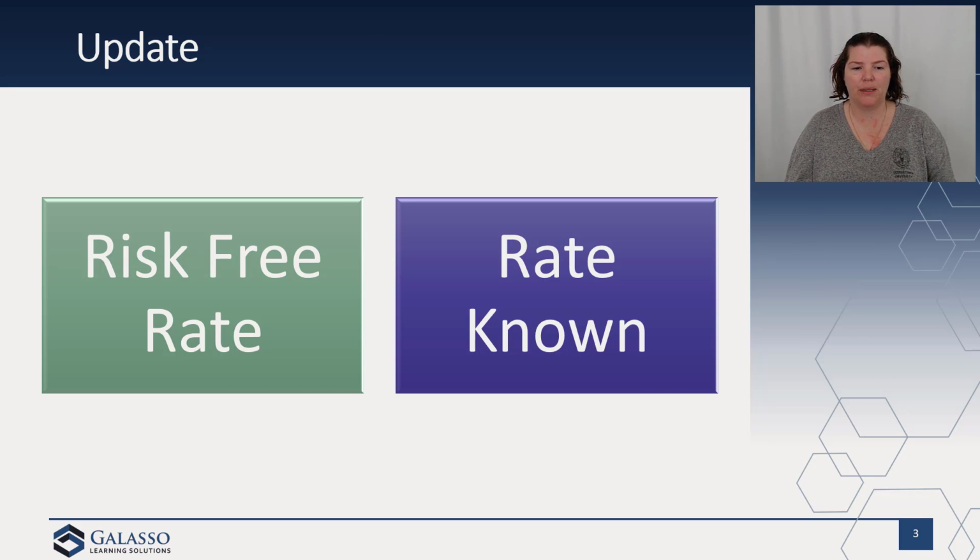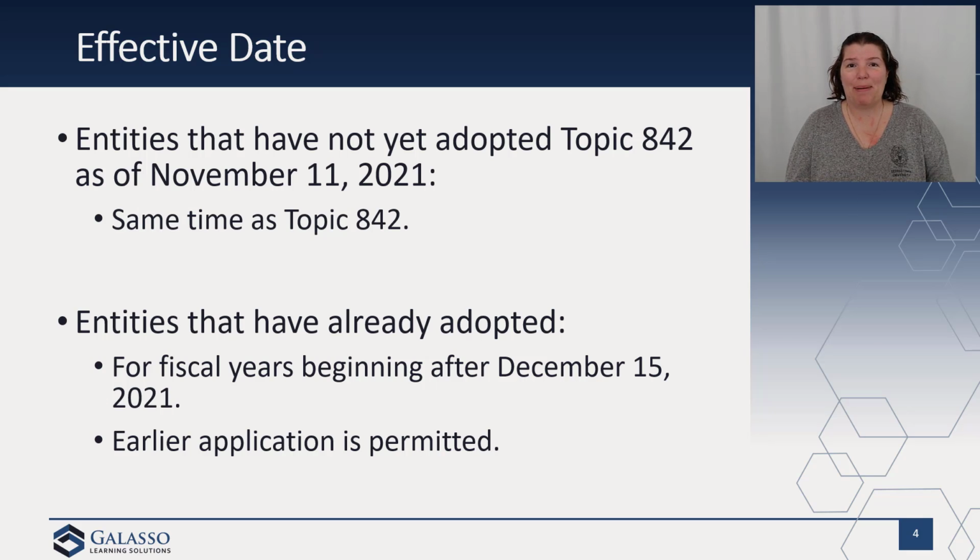Now, we've mentioned that this standard is about to be effective next year, and so many entities, especially private companies, have not yet adopted. They still have time. It's not effective until next year. So for those who have not yet adopted Topic 842, the effective date would be the same as Topic 842, so you would follow the same period. On the other hand, for those who have adopted, and they adopted early, then it would be for fiscal years beginning after December 15, 2021, with early adoption permitted. So again, they're giving us two different dates depending on whether or not you've already adopted. Again, there is no public company effective date because this doesn't apply to public companies.